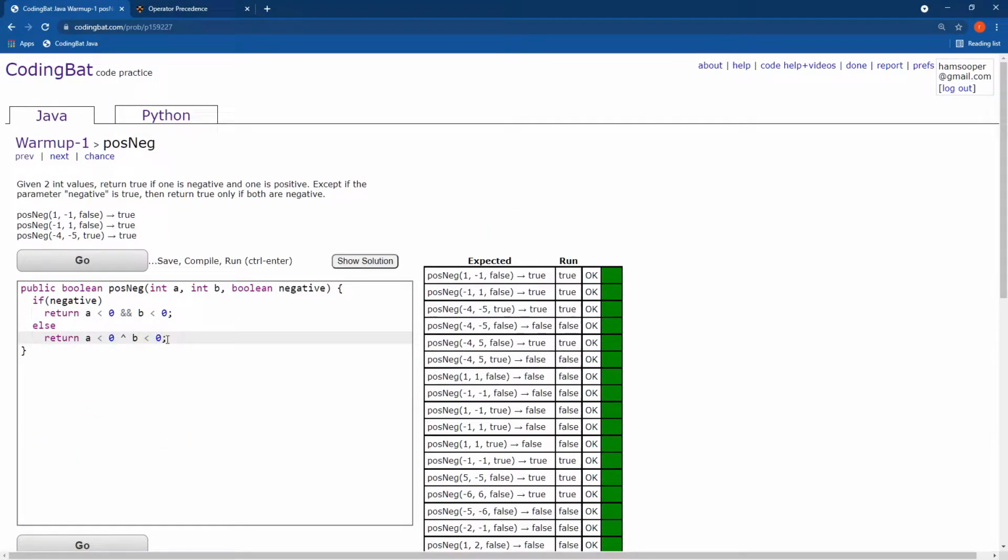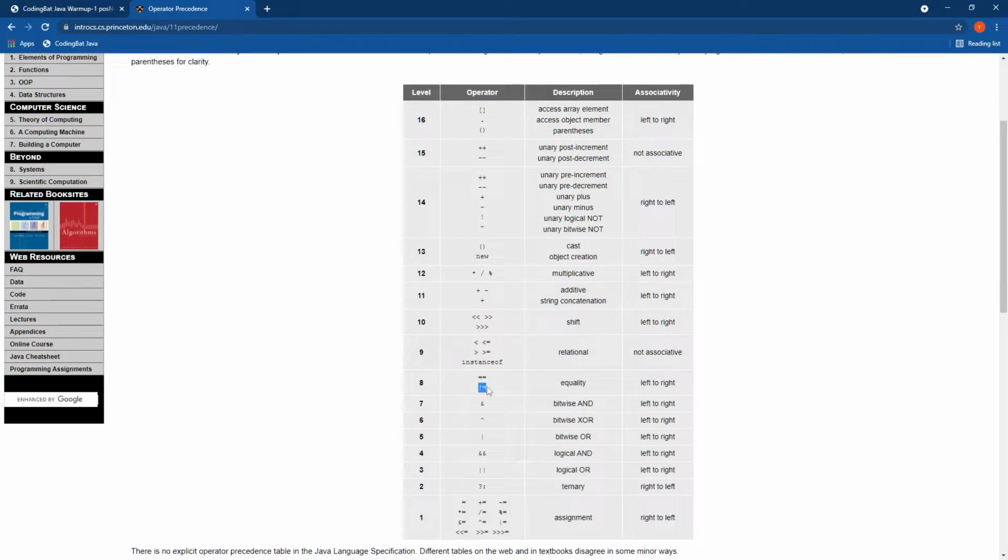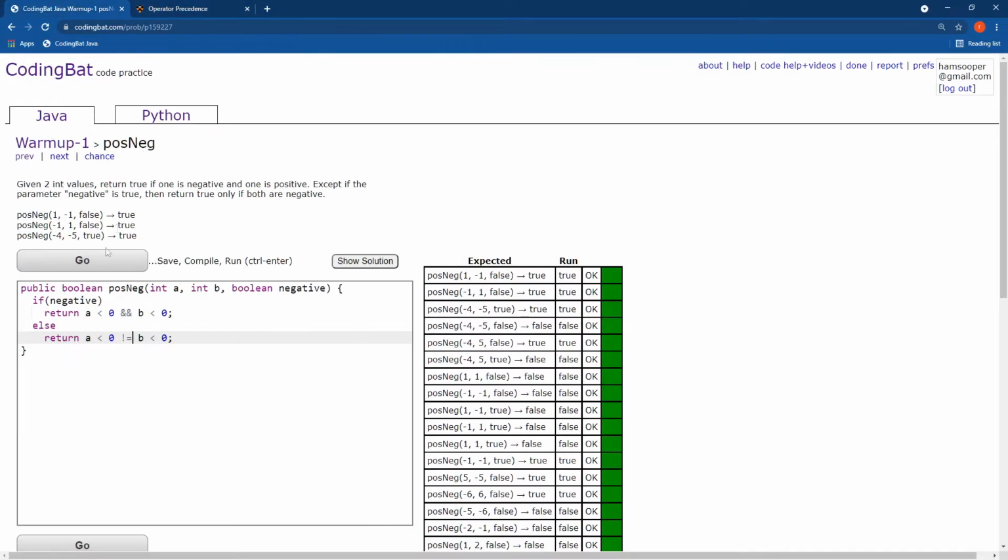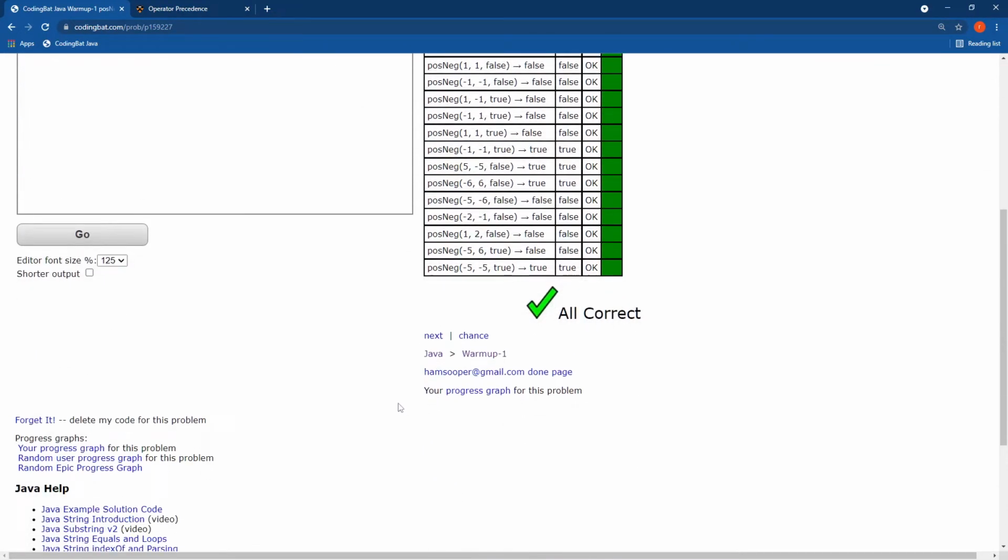So that is a shorter way to do that. Another way of writing this is to say that the two signs are not equal. Another way of saying these two things are different is saying they are not equal. So instead of XOR, I can say not equal, and the way we write not equal in Java is exclamation mark equals. Looking at the operator precedence table, I once again will not need the parentheses here, because greater than and less than are higher precedence than not equal. I can run this and that will also work.